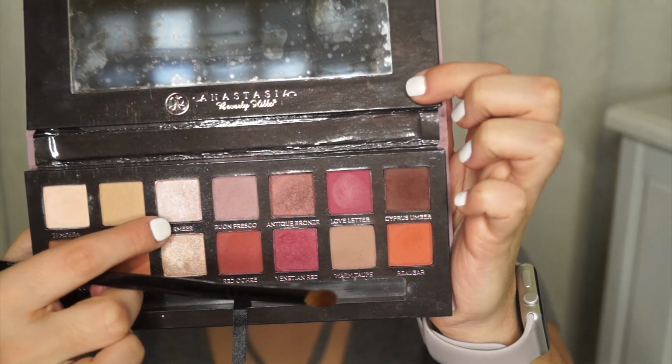Then going back to a smaller brush, I'm gonna go ahead and grab this shimmery rose gold color and I'm gonna put it in there. I don't know what's the name of that part of the eye.